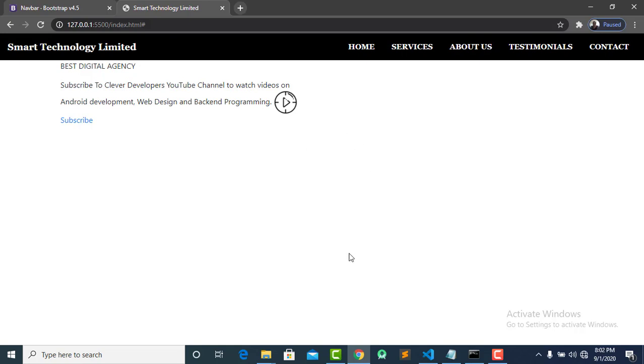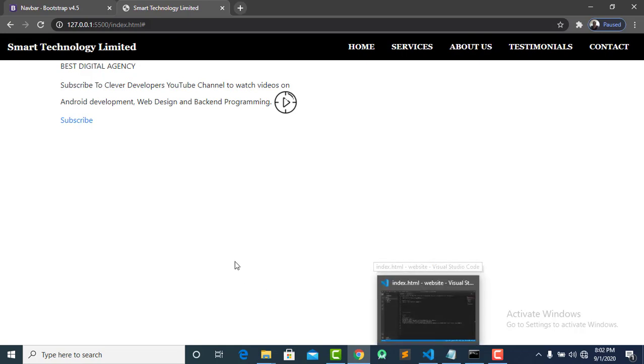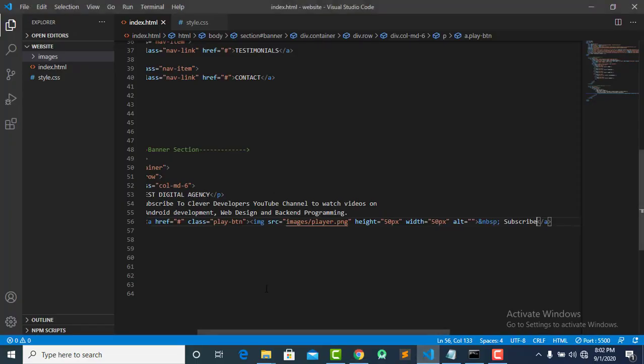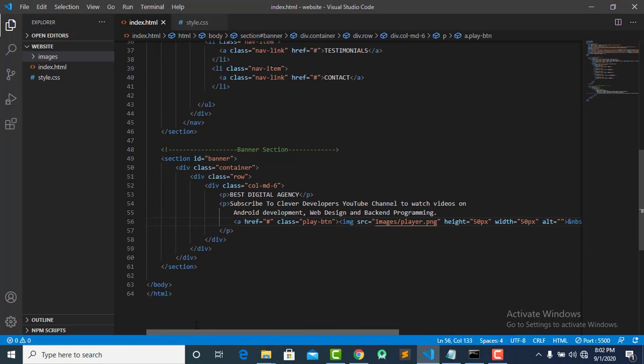It's not that good. Let's go and work on the CSS to give it a proper shape.